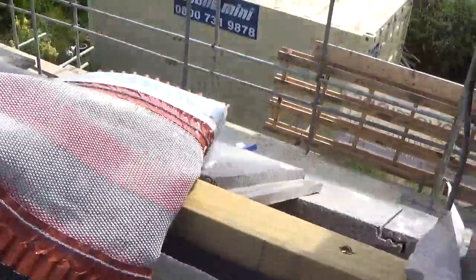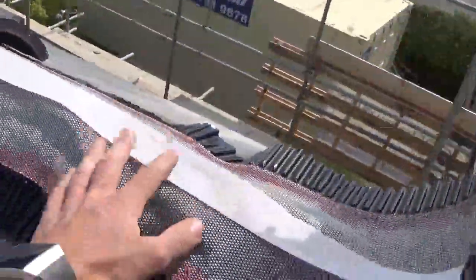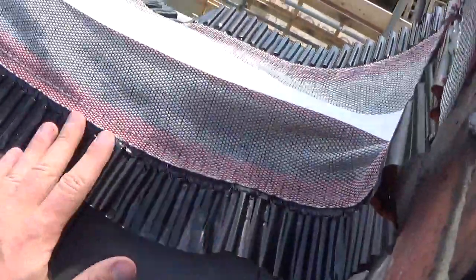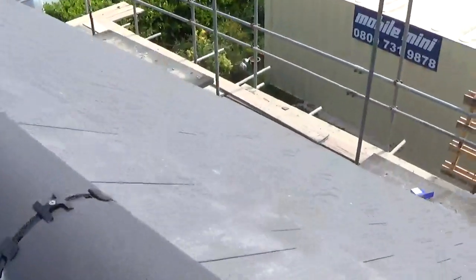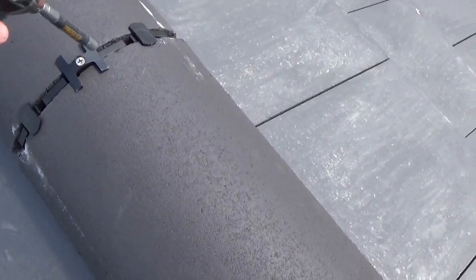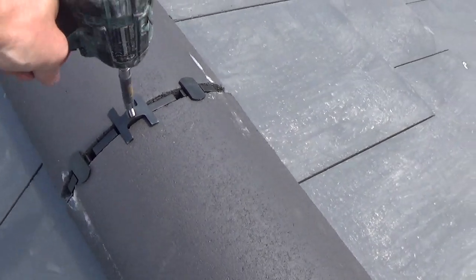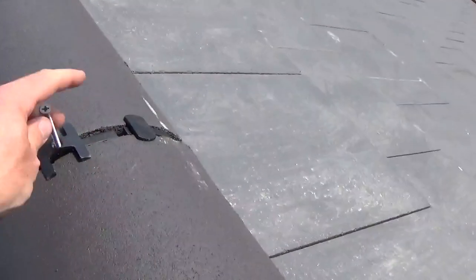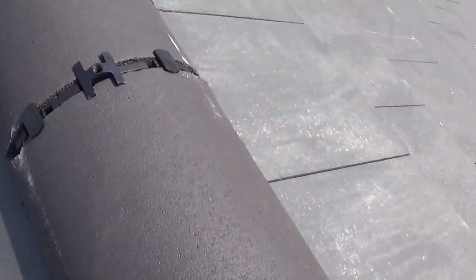So you've got your timber on top of your ridge, your ridge roll rolls on, you stick that to the tiles both sides. I'll show you how they go on by taking one off. They're actually fixed by screws, so you screw there and take one out. So the ridge tile is now loose.